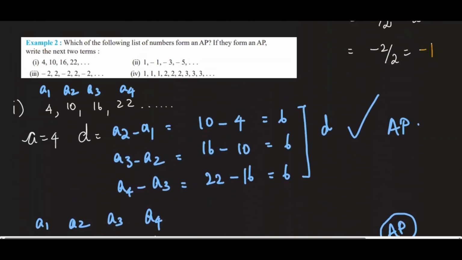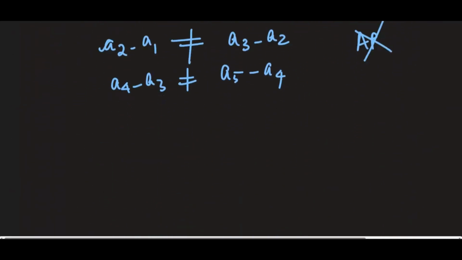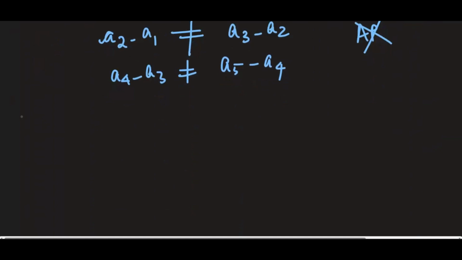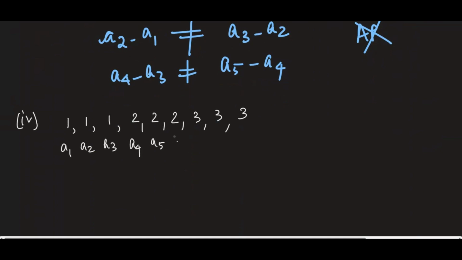Now the last example. What is the last example? Okay, last example is triple one, triple two, triple three, and so on. So example number 4. So the series is actually 1, 1, 1, then again 2, 2, 2, then 3, 3, 3, and so on. We will just write, okay, now this is A1, A2, A3, A4, A5, A6. So we are getting a lot of numbers here, and A7, A9. So obviously getting the first term is very easy. Now A1 is equal to 1.